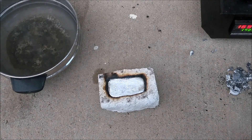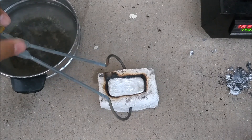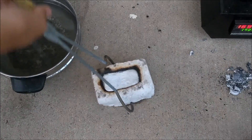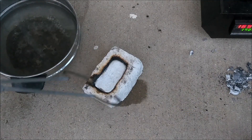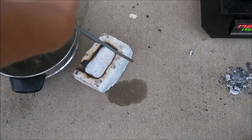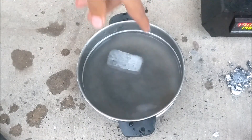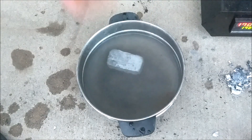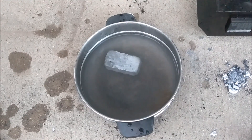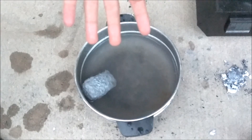The metal is relatively solidified. I'm going to use my tongs to grab the mold and tap down a few times to get the metal loose, then flip it over until the ingot falls out. I can reach in and grab it — the water is a little warm but not hot enough to burn. Once you are done, switch off your foundry and unplug it so you don't have to bother with that later. Let the ingot sit in the water a bit longer and then we'll do a close-up.